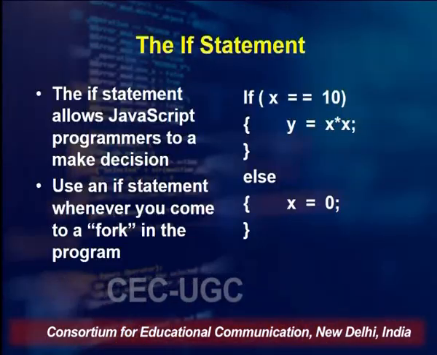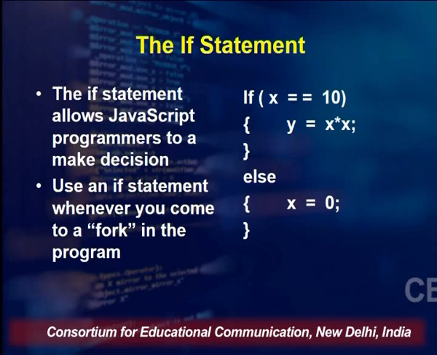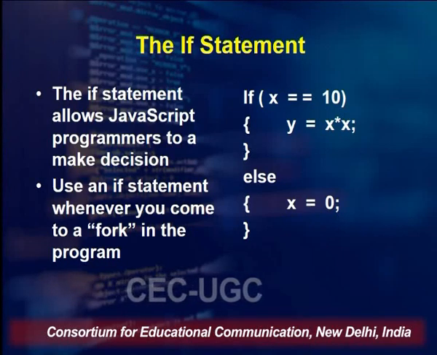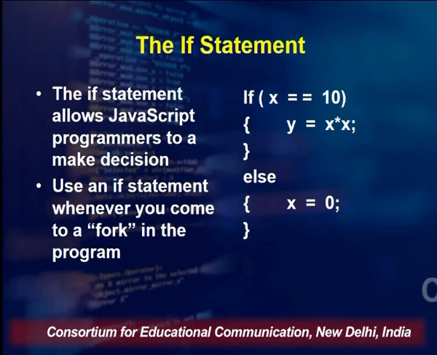Now the if statement, of course, is for the conditions that we use. So we use an if statement for making a decision, that is, a programmer has to choose a decision: if one particular value is true, what course of action needs to be followed, and if that value is false, then what course of action needs to be followed. So we use the if statement whenever we need to create a fork in the program, that is, we have got two options based on the value of a particular variable or based on a particular event.